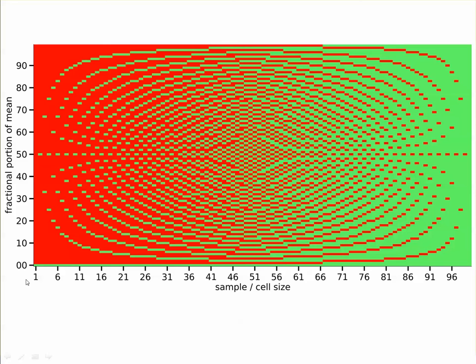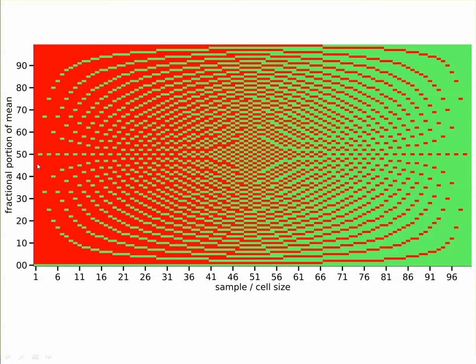So when you have a sample size of 1, the only possible consistent value is 0.00. Green is consistent, red is inconsistent. This graph has a lot of interesting symmetry, and it also shows you that as your sample size increases, you have more consistent values. As it gets closer to 100, we get more and more consistent values. And once we get to 100, every single value is consistent.